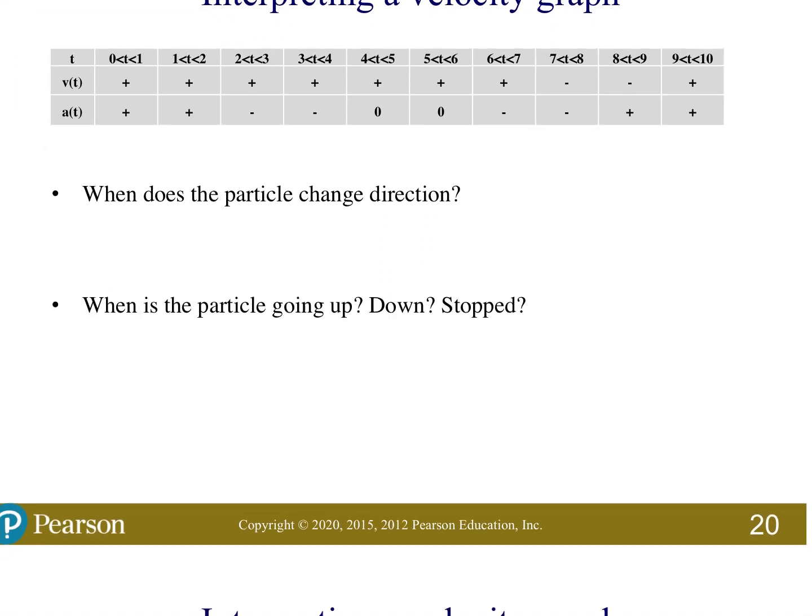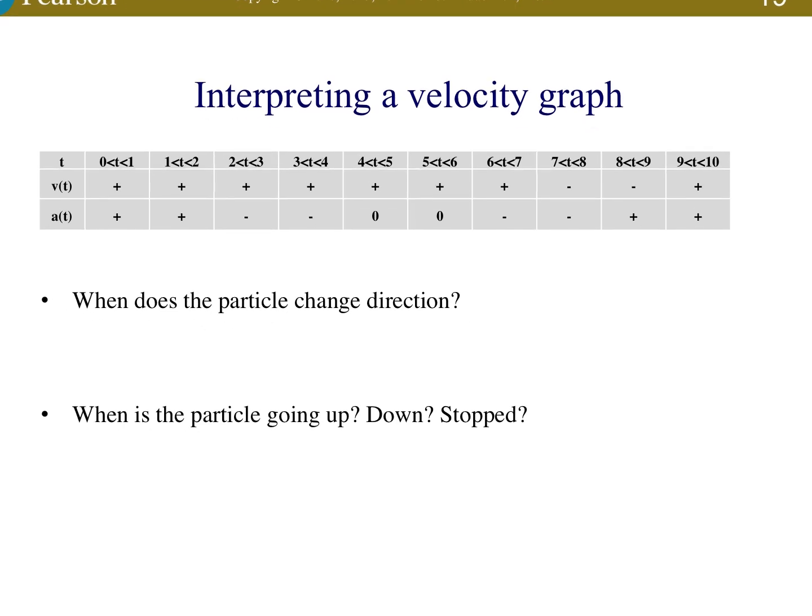All right, so here's our last couple slides. I put those same numbers on there. Somebody raise your hand. Who can tell me when this particle changes direction? Not Andre, you already answered one. Sean? At 7. Why? Because the velocity changes sign. Great. You can write that down. Times 7 because the velocity changes direction.